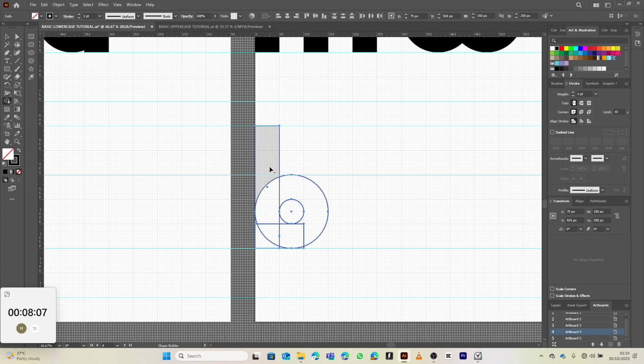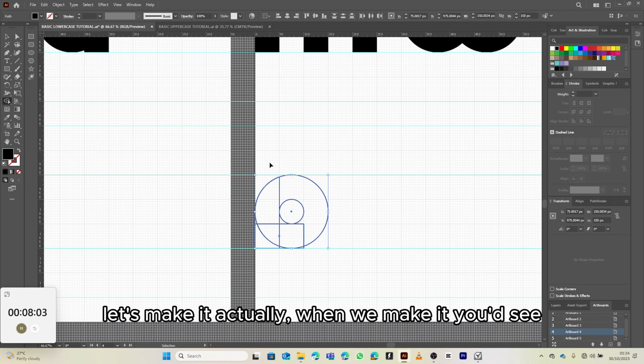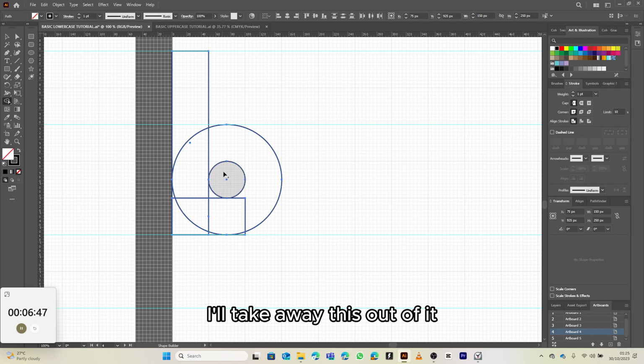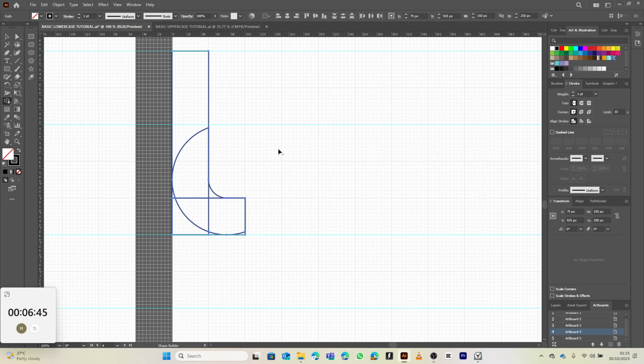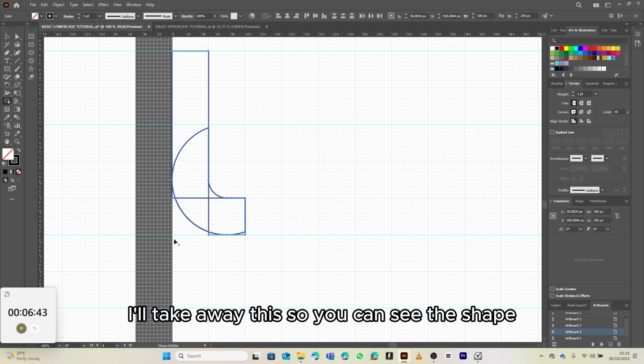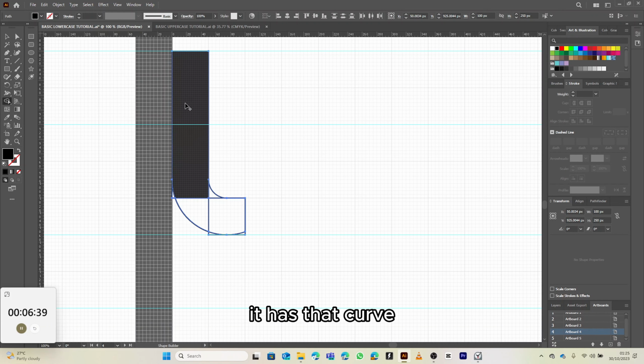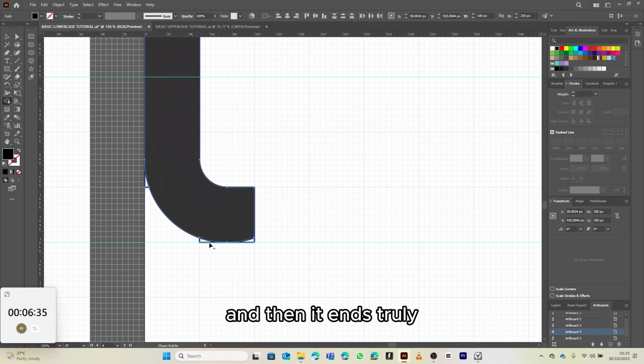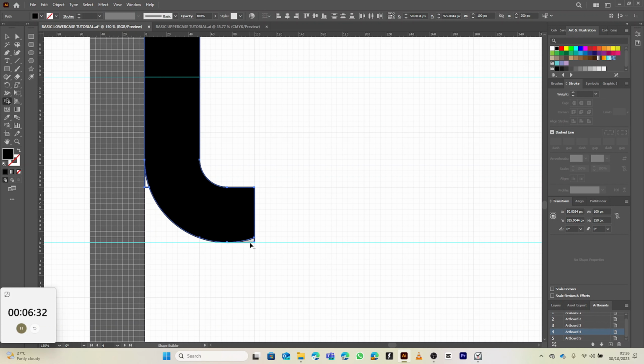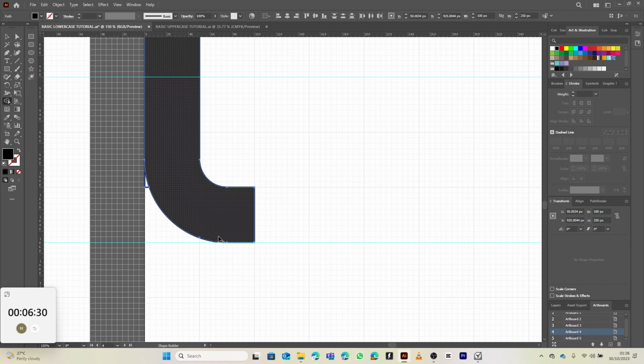Let's make it actually. When we make it, I'll take this away and take this away, so you can see the shape. It has that curve, and then it ends literally straight.